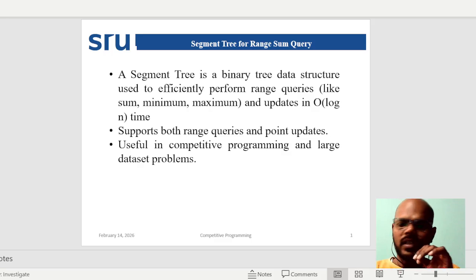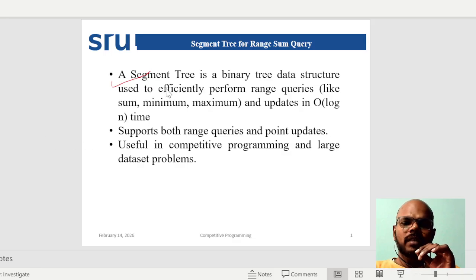Here, a segment tree is a binary tree data structure. What a binary tree or a data structure is, I am not discussing here because it is a prerequisite for this lecture.